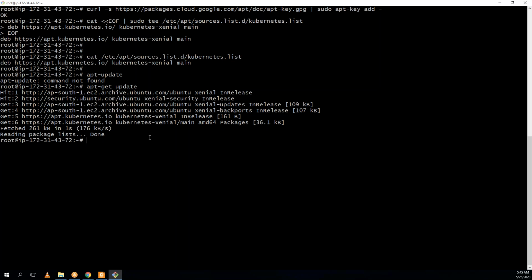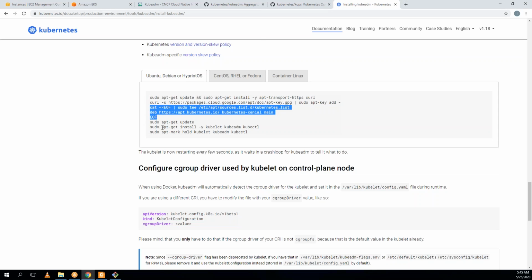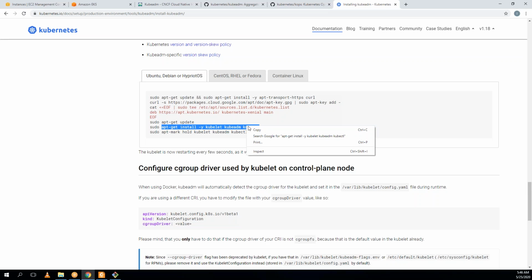Okay. Now what else? We can go back and copy this command. We need to install kubelet, kubeadm, and kubectl on every machine, whether it is a master or a worker.